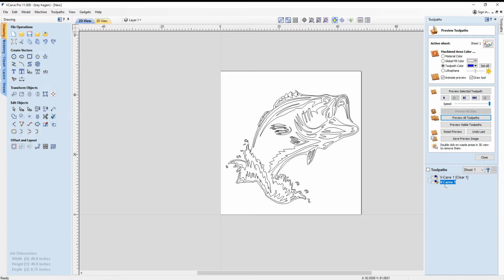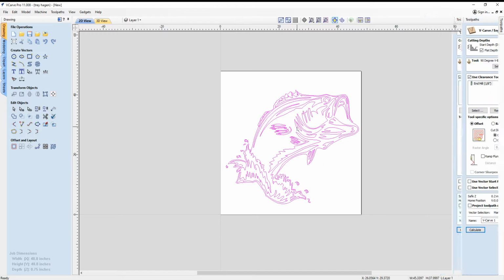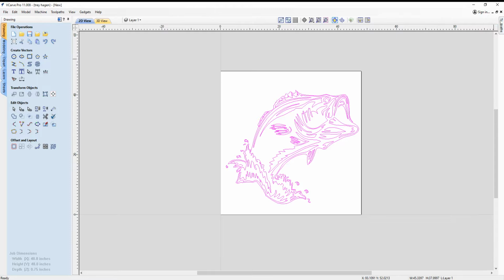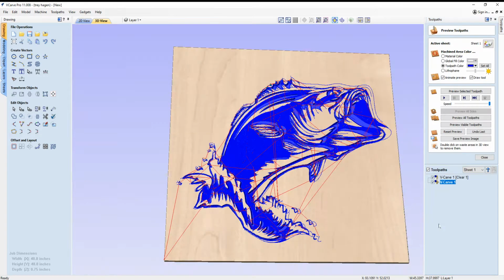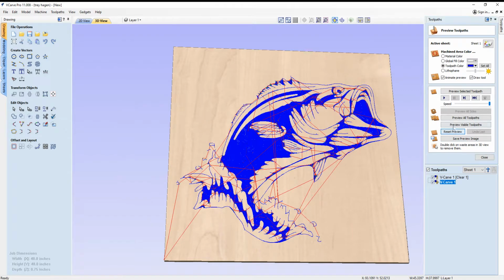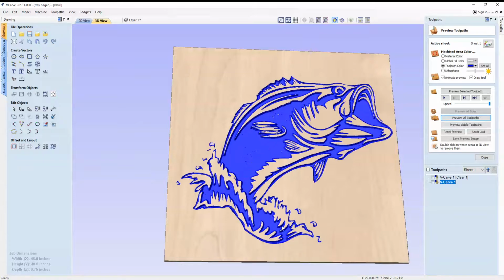So I'm going to go ahead and create a toolpath for this to show you what it looks like after it's engraved. You can go ahead and calculate. I have a 90 degree V-bit doing the engravings on this work, and I'm also using an 1/8 inch end mill to kind of rough out everything, so that saves a lot of time when you use those clearance tools on this. So let me go ahead and preview this toolpath so we can get a good view of what it looks like here.